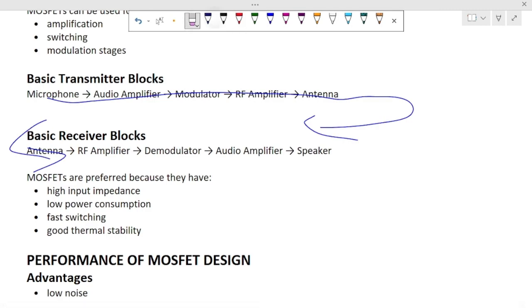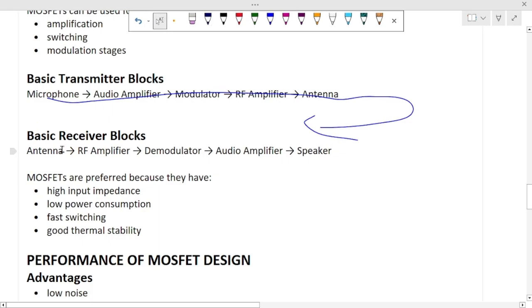So antenna comes first to receive the sent signal, and then the radio frequency amplifier comes in to amplify the received signal. Then the demodulator, the opposite of modulation, separates the received signal from the carrier signal. Then we have to amplify the demodulated signal, and then it comes out of the speaker. Somebody shout hallelujah.